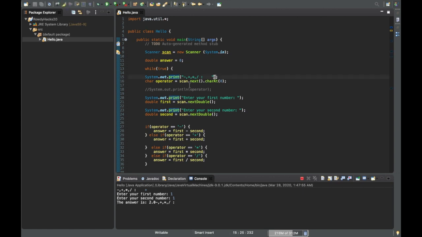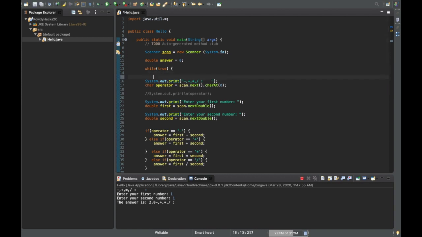Here it might benefit us to start another print line, because here you'll see these printed on the same line. So by adding a print here, we'll start over again here.